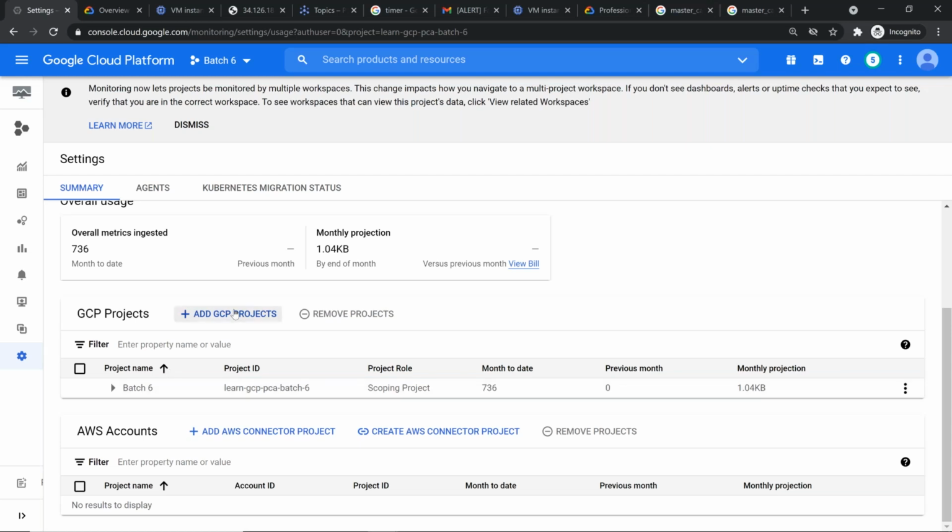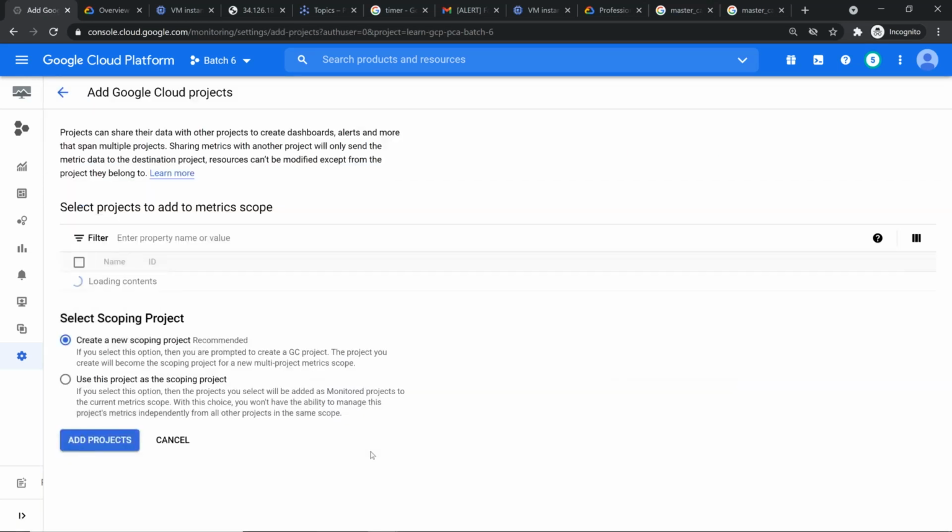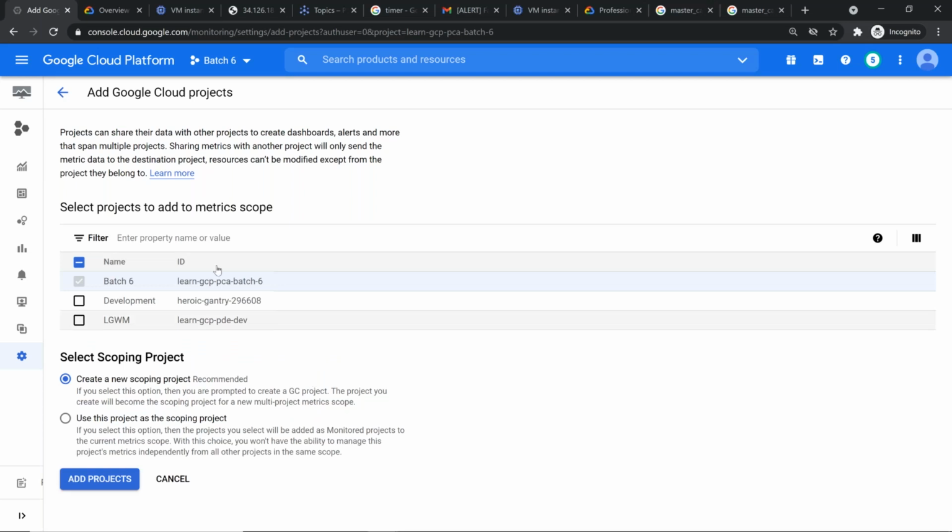So I can add a new GCP project. I'm creating a workspace here. So I add this project, add it. All the content of these projects, I can see in this project itself. So this is how I can create workspaces basically. So just add it.